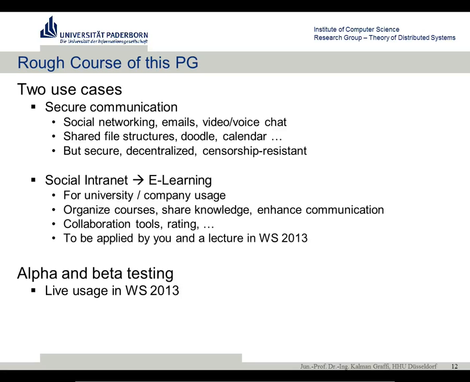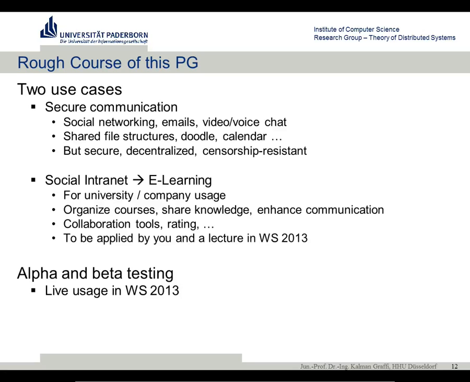For the application area, the course would be, and that's what came out during the CeBIT, basically: where do the people want to have really an application? The one part is secure communication, to have social networking, emails, voice and video chat like Skype, and emailing and social networking combined.